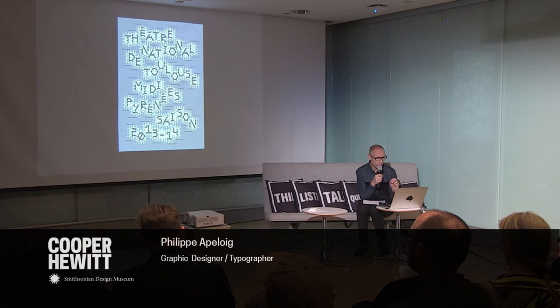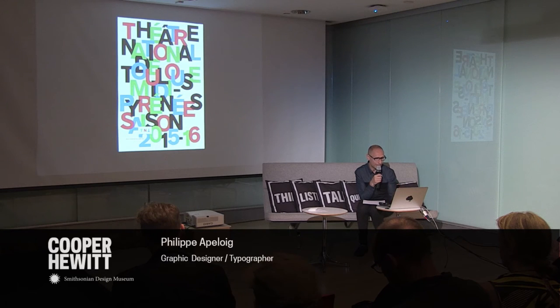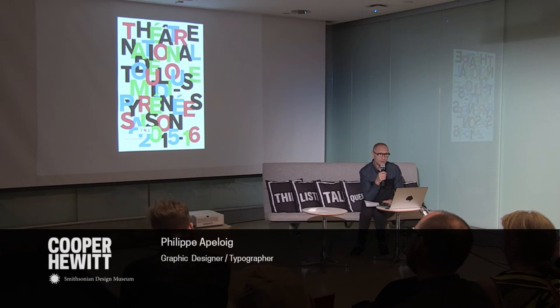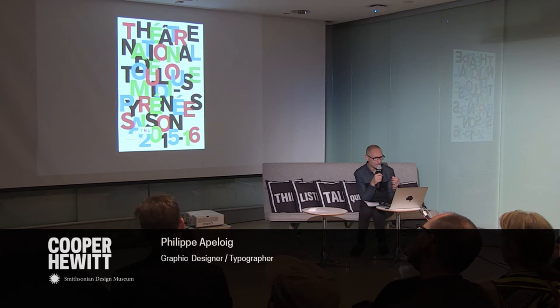The dots are placed next to each other; some parts are blacked out, and by rotating them you can read it from a distance. That's another thing I like to do — play with the way you see the work from far away versus very close up. The most recent theater poster is perhaps more classic in that I didn't design the typeface myself, but I mixed them all together to fill the space of the poster without losing readability, limiting myself with the number of colors so they alternate and complete each other, becoming a detail of a large weaving.